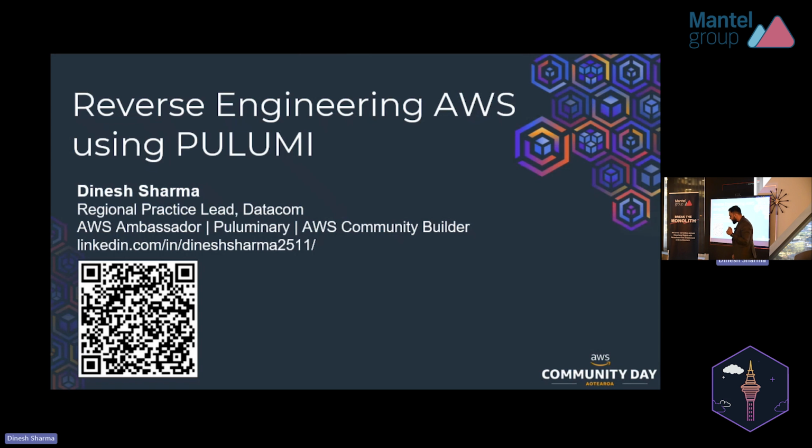I'm good at AWS architecture, designing, infrastructure as code, Terraform, Pulumi, and all of a sudden, I had that light bulb moment where I thought, what if there's a tool or a stack that can help you reverse engineer the already deployed, already created resources, and help you create the infrastructure as code for it? And one year down the line, today, I would like to share the advancements and progress I've made with that tool. So without wasting any time, let's get into it.